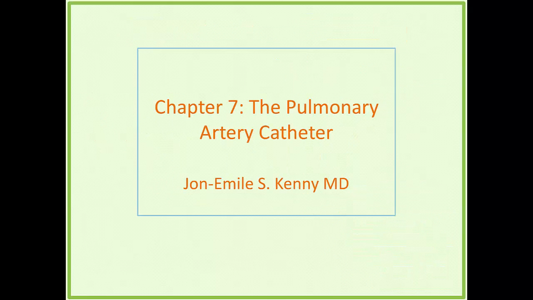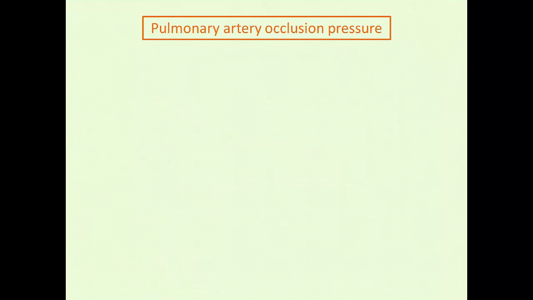So in chapter 7, we're going to talk about the pulmonary artery catheter, and this is the sailboat that Dr. Swan saw in the ocean in Santa Monica, sailing along, which gave him the idea to put a little balloon at the tip of the catheter and let it float into the pulmonary vascular tree. And I talk about all the aspects of the pulmonary artery catheter, or not all of them, but I try and touch on a lot of the highlights. And what I would like to talk about here in this introduction section flows from what we just talked about in terms of the central venous pressure, but as it applies to the pulmonary artery occlusion pressure.